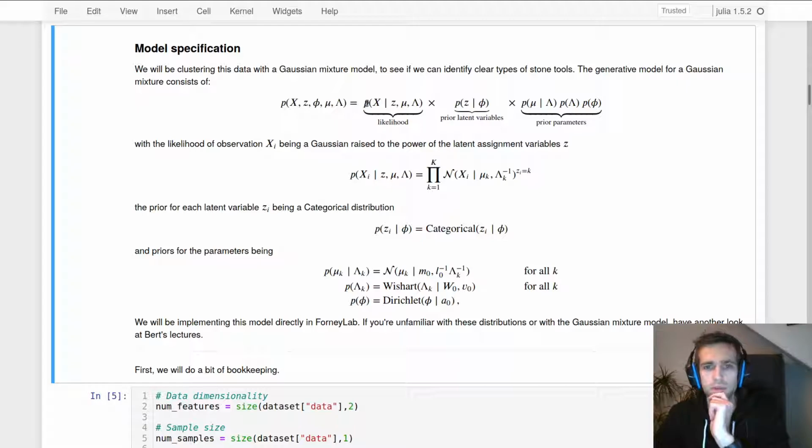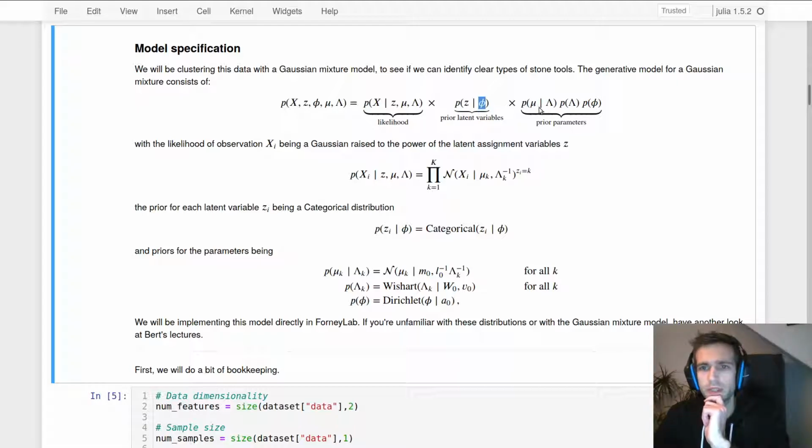This generative model factorizes into a likelihood of the observations given the assignment variables and the parameters of the Gaussian component, times a prior on the latent variable, so P of z given the mixture weights phi, and then times the priors for the parameters.